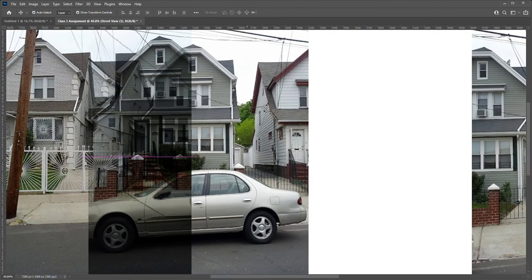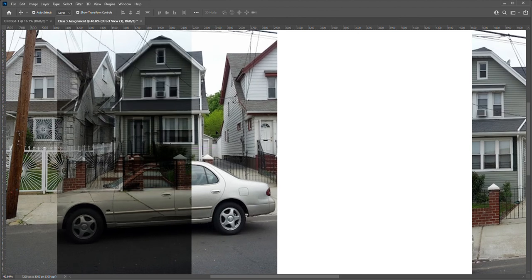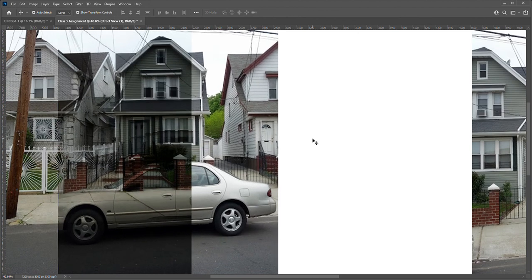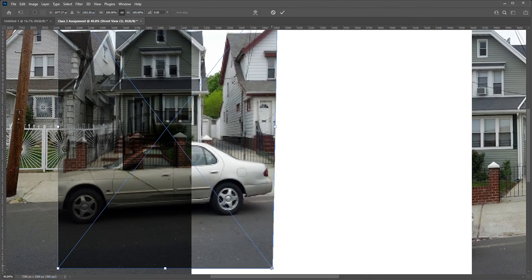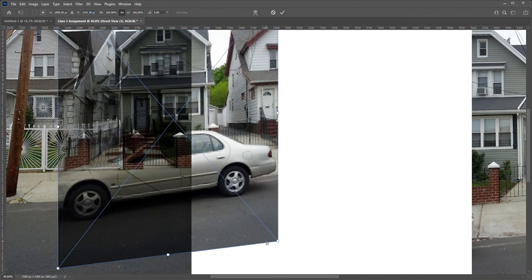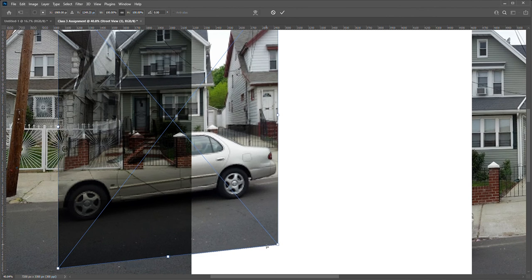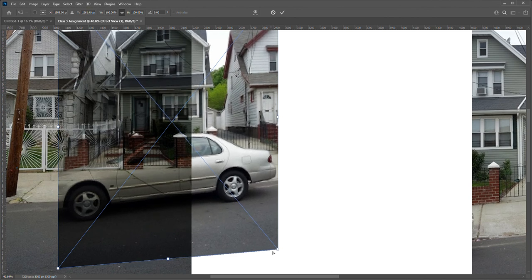This is super helpful to line things up, and then you're going to use the edit transform controls. And you can play around, and as you line things up, you can see it because you can see what's underneath. So you know which way you need to go and to pull to get things to look right.